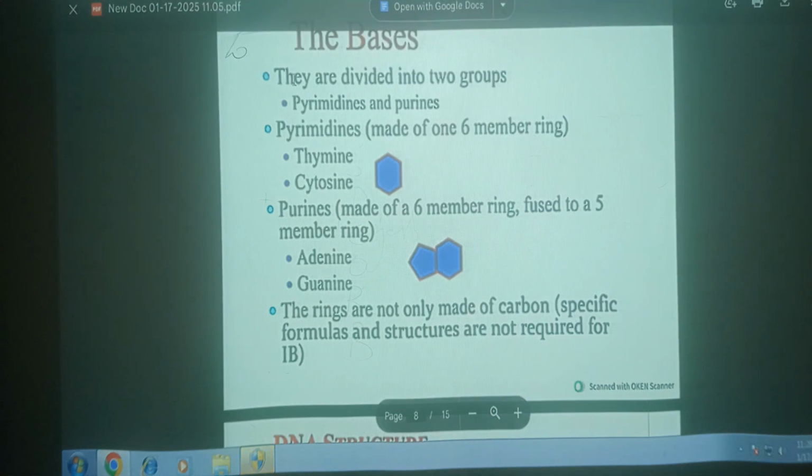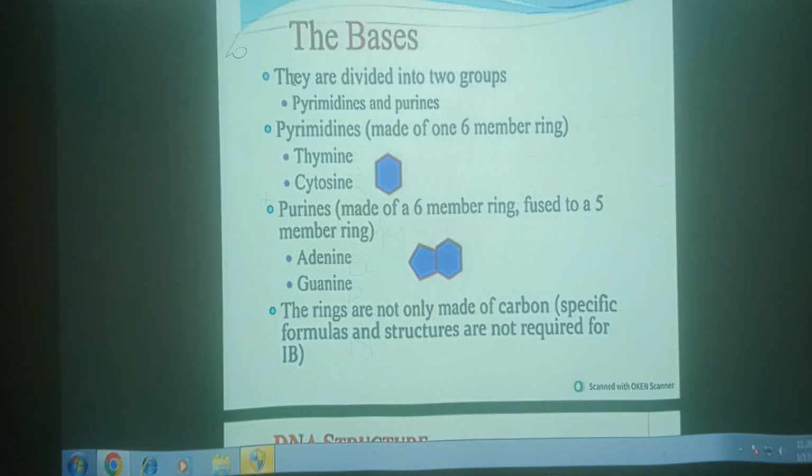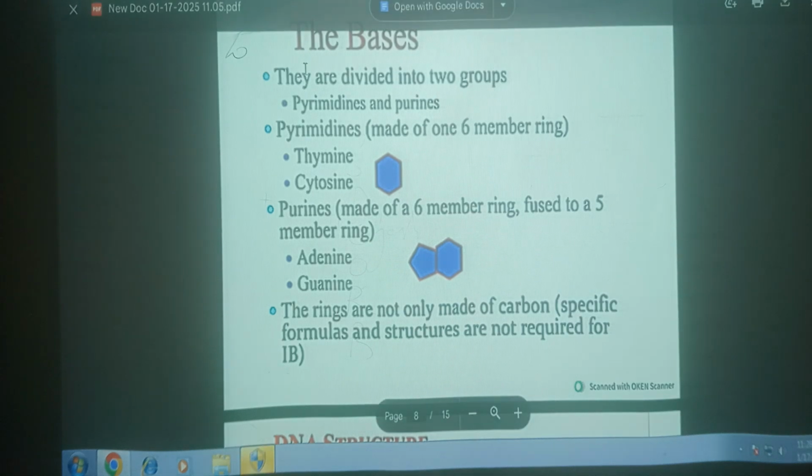The base pairs are a very important structure. Chargaff's rule: in 1950, Erwin Chargaff formulated important generalizations about DNA structure. These generalizations are called Chargaff's rules in his honor, and are summarized below. The ratio is 1:1, that is, adenine plus guanine equals thymine plus cytosine. That is Chargaff's rule.